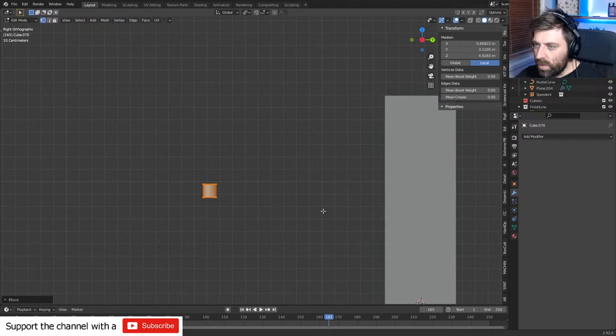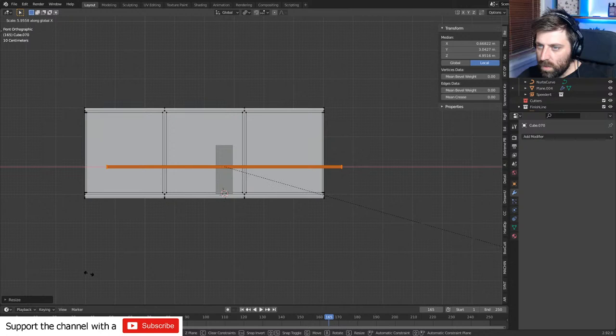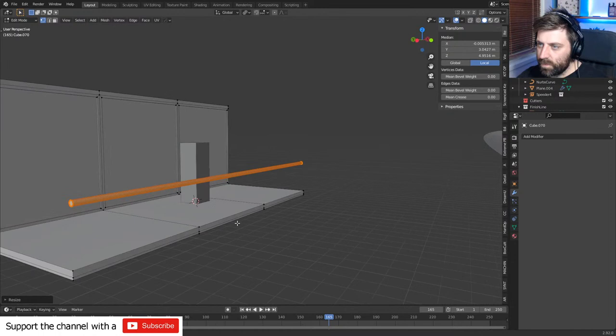So I want this to be maybe like so, rotate X, Y, 9 degrees. And then we'll scale on the y-axis. You're not in the middle, how annoying. Something like this. And then this would be our banister for them to lean up against.